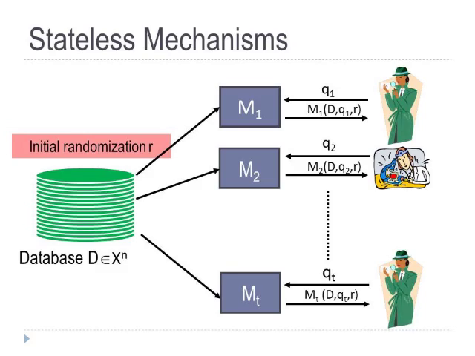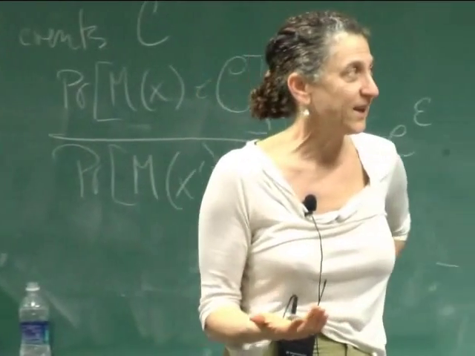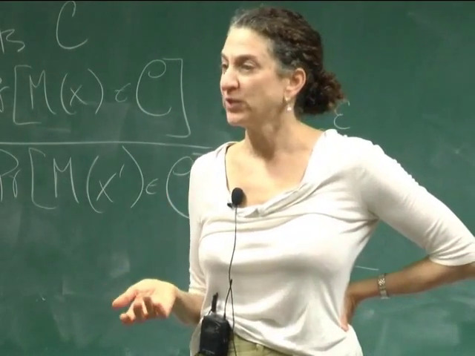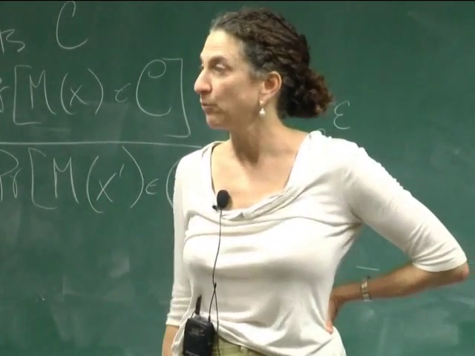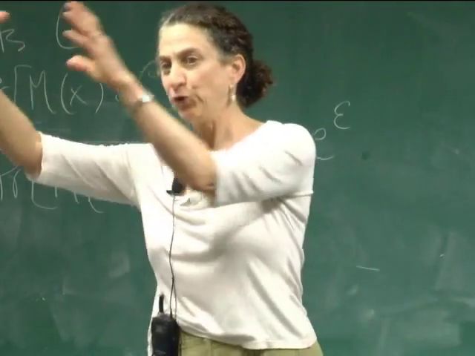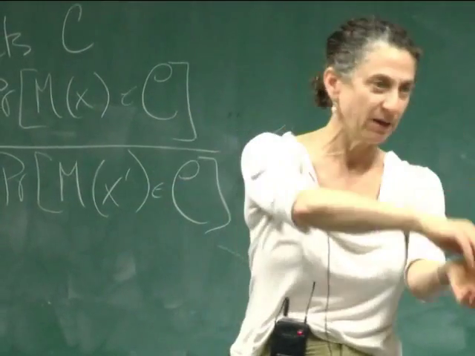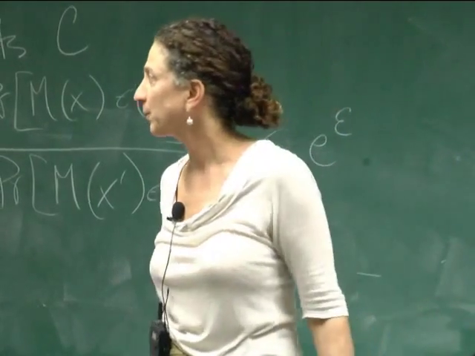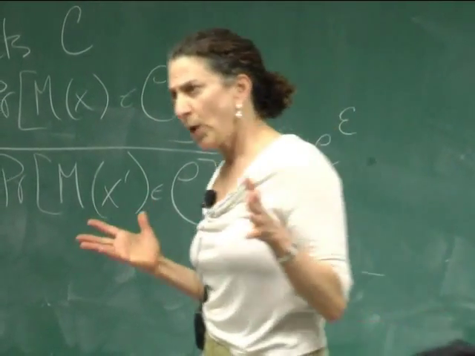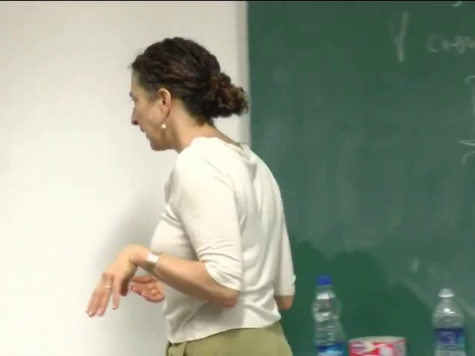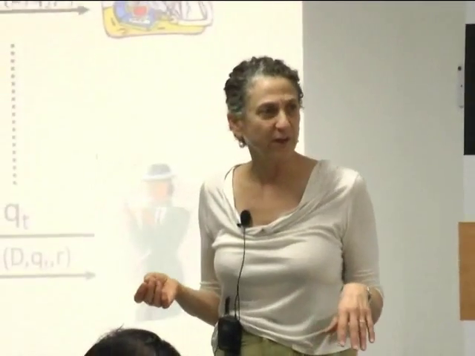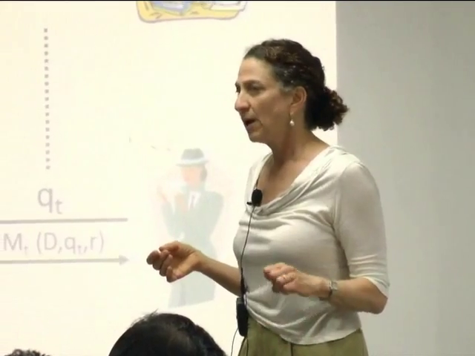You can formalize this question by saying, what can you do with a mechanism that has no state? It doesn't remember what it's done before. Answers to subsequent queries do not depend on answers to previous queries or what previous queries were asked. So one way of formalizing this is to ask, how distributed can I make everything? So what I'm going to do is this.